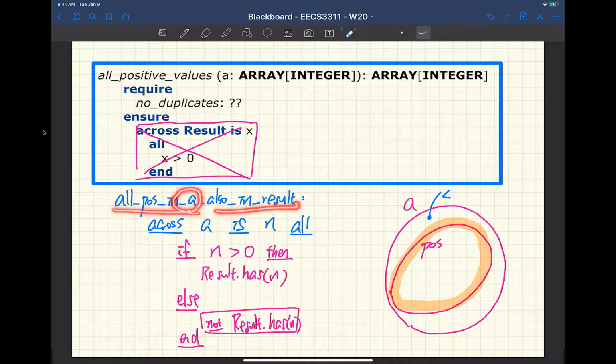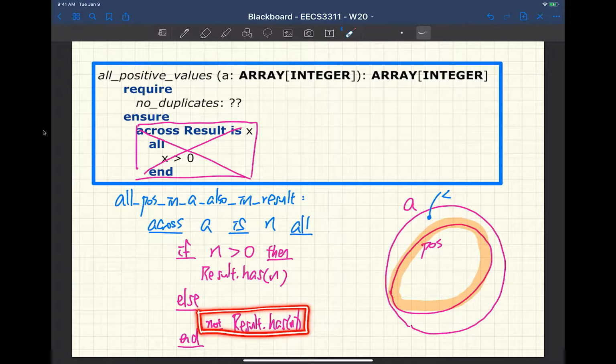We'll have other postconditions to ensure something else. So for separation of concern, for this current postcondition, we want to say if the positive number is in A, it should be in result. Nothing else we should worry about. So this part here may not be so necessary conceptually. So now I would suggest one thing here. Let's say we don't want this. You could put true.